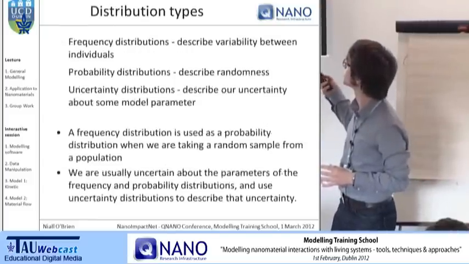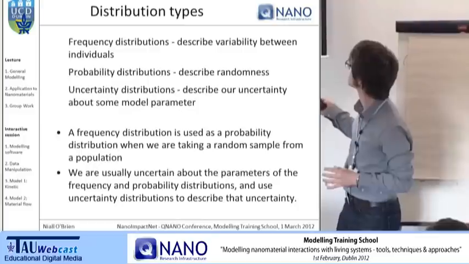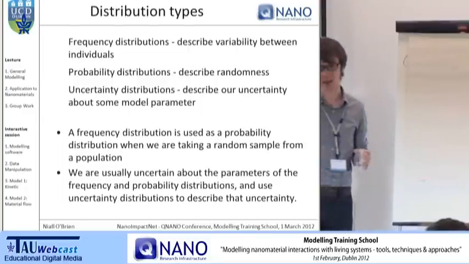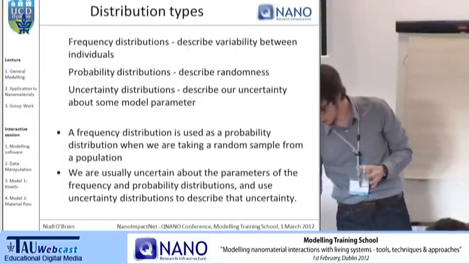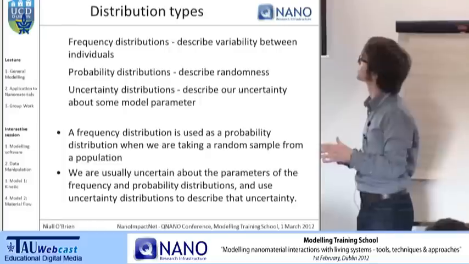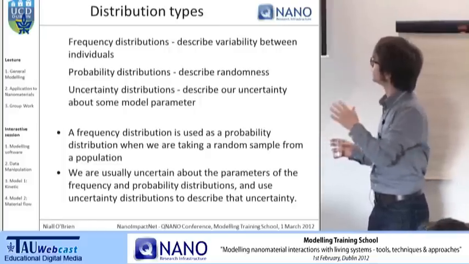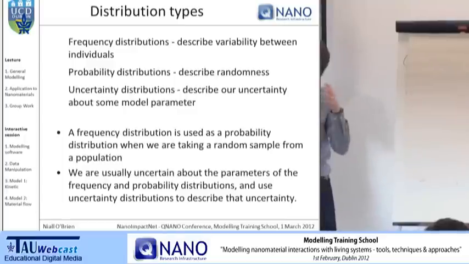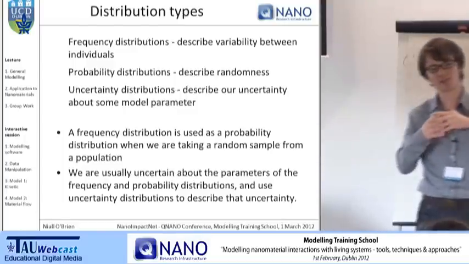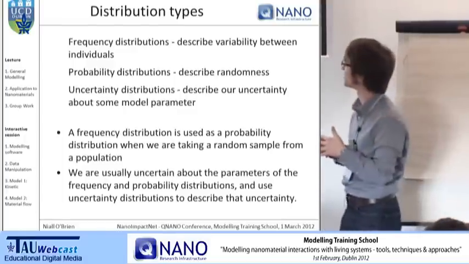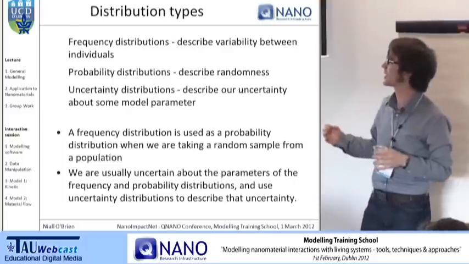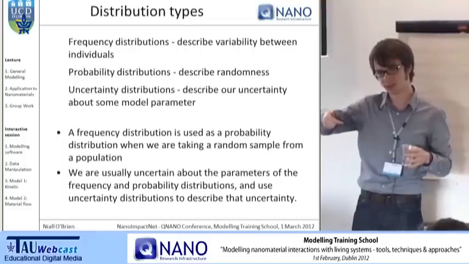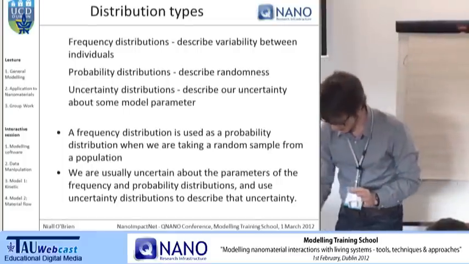Again, we have frequency distributions, probability distributions, and uncertainty distributions, which describe different elements of what we know in a model and different things we know about the elements. Variability and uncertainty can also be combined, which is difficult to visually represent. But you'll see that, especially when you talk about second order. It can be variable, but also have an uncertainty associated with that variability. Again, it's easier to see this a little later.